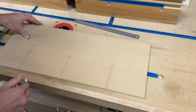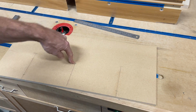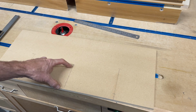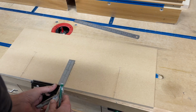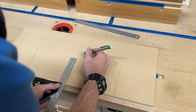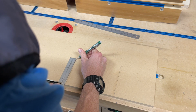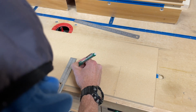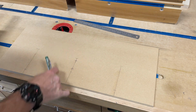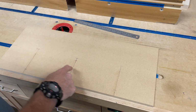Stopping point. And this area here, certainly I could go a little bit longer as well if I wanted to have a little bit more movement. So I might actually bring that up just a little bit also. So I'm going to go another 1/2 inch. Okay, so 1/2 inch, that's going to be my end. And that's going to make this 2 1/16 right there. Okay. All right, so that's going to be my center point of where I'm actually going to drill that.